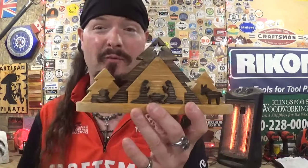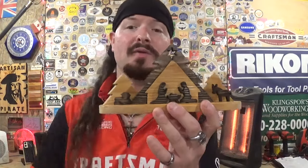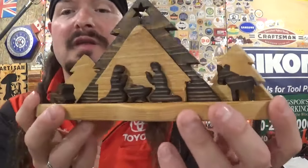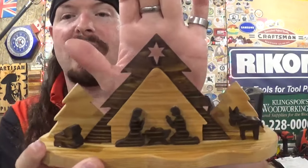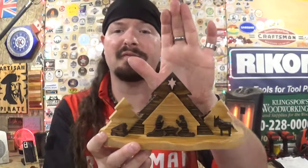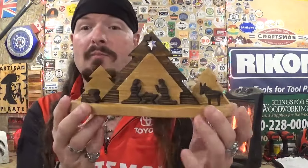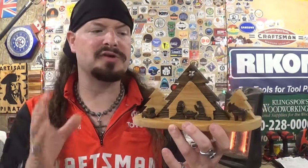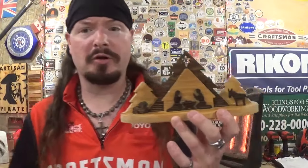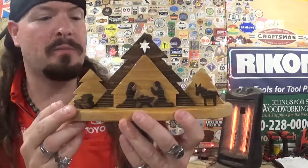The rest of the cuts are just outside perimeter cut lines where you take your time, let the blade do the work, and be as loyal as you can be to the cut line. The most tedious pieces to cut out are the three figures of Mary, Joseph, and Baby Jesus. You can see how we cut that star out nice and crisp using a series of V-cuts. I used a dark Minwax wood stain on some pieces for a darker texture — a nice visual as opposed to leaving everything natural. Then the Rust-Oleum clear gloss really brought out a nice glossy appearance and made the grain textures pop.